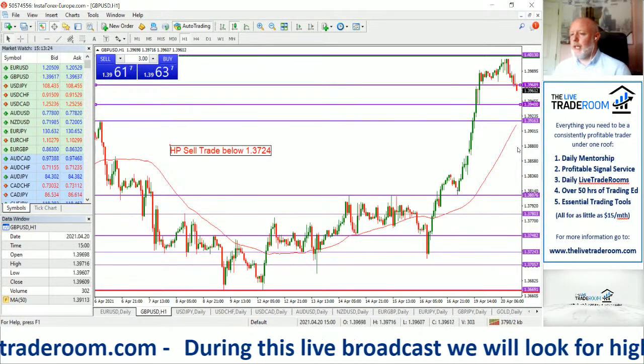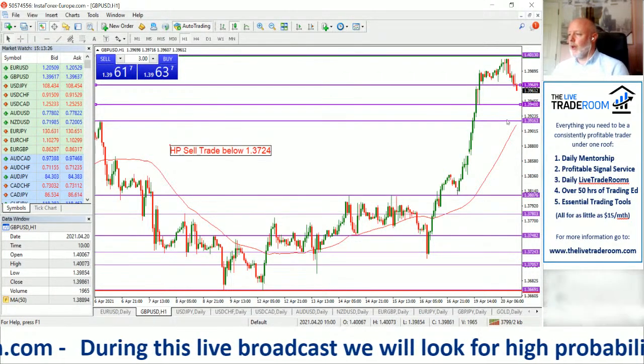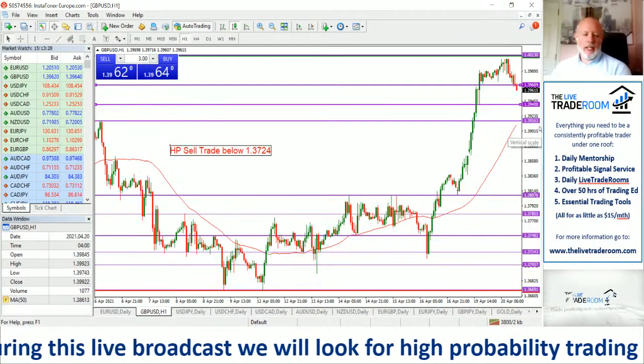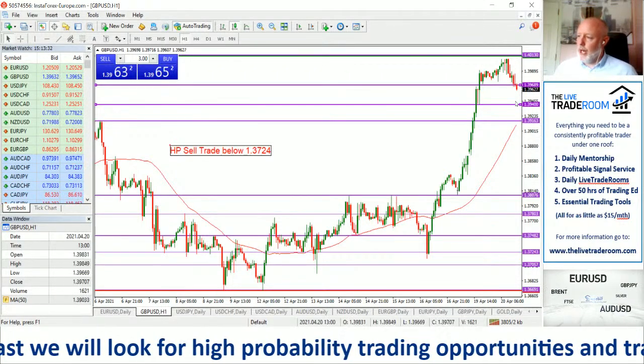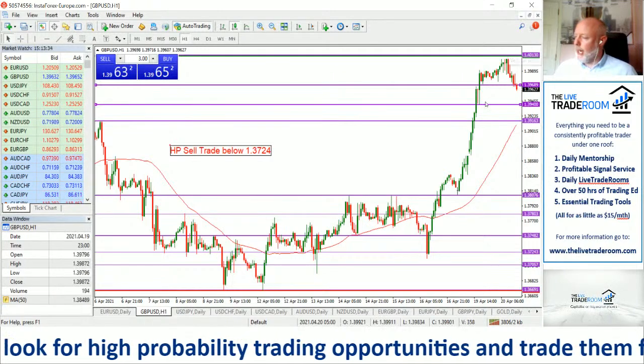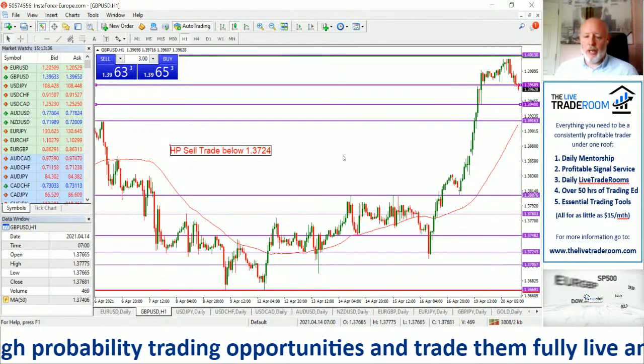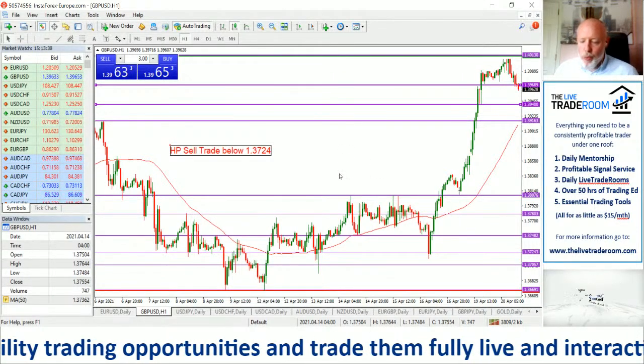It's way down at these lows. So we just need, this is not your high probability trade, just to pull back off the highs. When it creates a bit of a floor and then kicks to the upside, then that's your higher probability trade. So just be mindful of that.